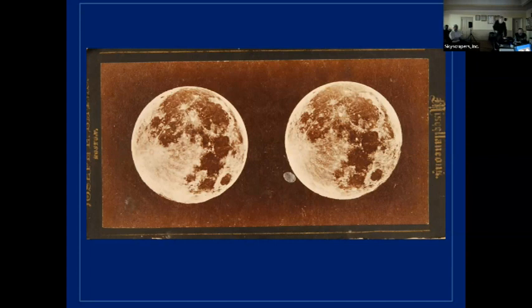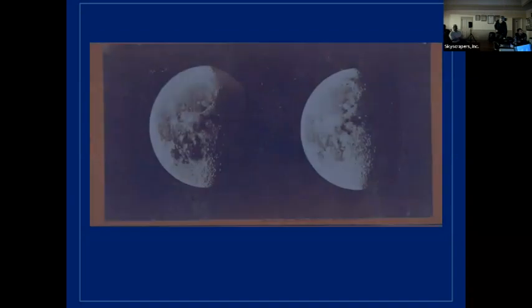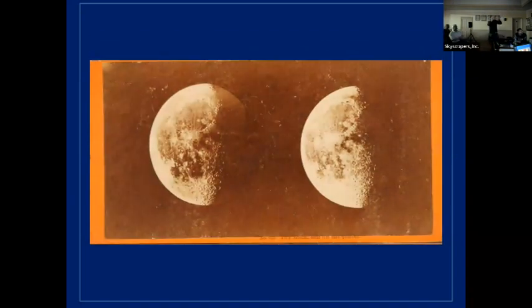And if I went back to the other slide, if you look carefully at which craters are showing, which ones are shadowed, and all that kind of stuff, you'd say, yes, that's exactly the same negative being stolen by someone else. So moving on, folks got the idea, why just the full moon? And so they moved into gibbous, and this is a 2D shot for you. And also moving towards the third quarter phase, again, a flat one for you right here.